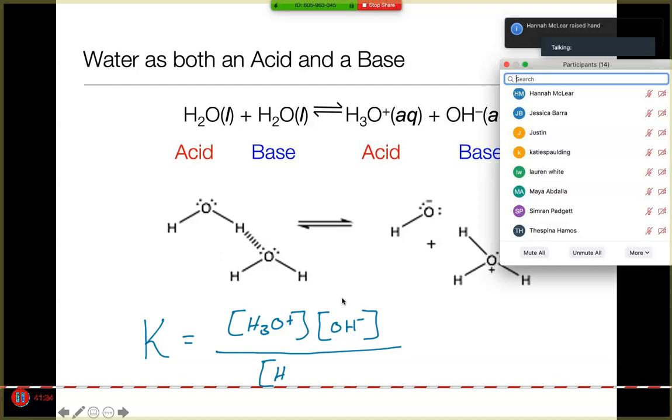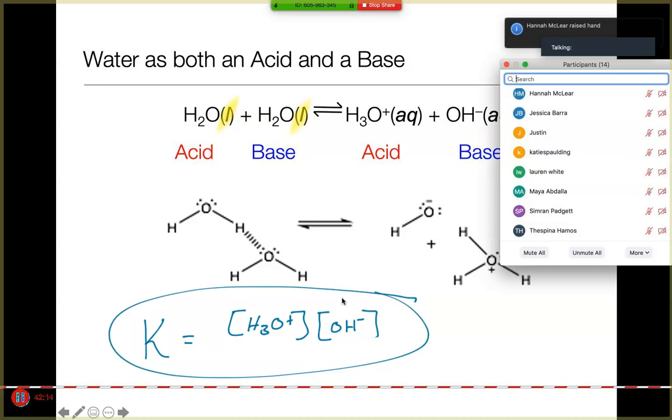Right. I have a mixture of liquid, liquid, aqueous, aqueous, right? Some students, and I've been guilty of this, sometimes doing it too quick, might put my products on the denominator. But it sounds like people were on board that because water is a pure substance, and this goes back to that slide from chapter 15 on heterogeneous equilibrium, liquids and solids don't belong in the K expression. So we're done with this. So I agree. Was it Jess who asked? No, Simran, I asked you. Right? This is our K expression.